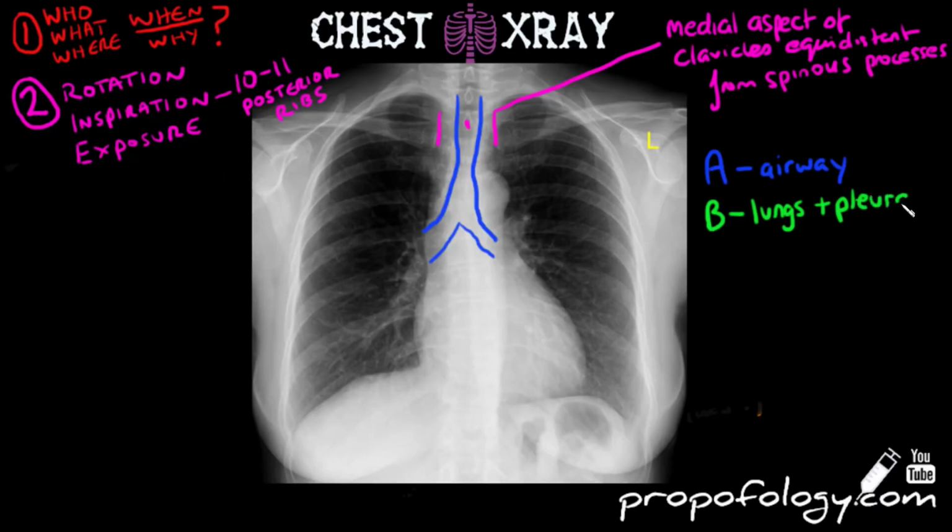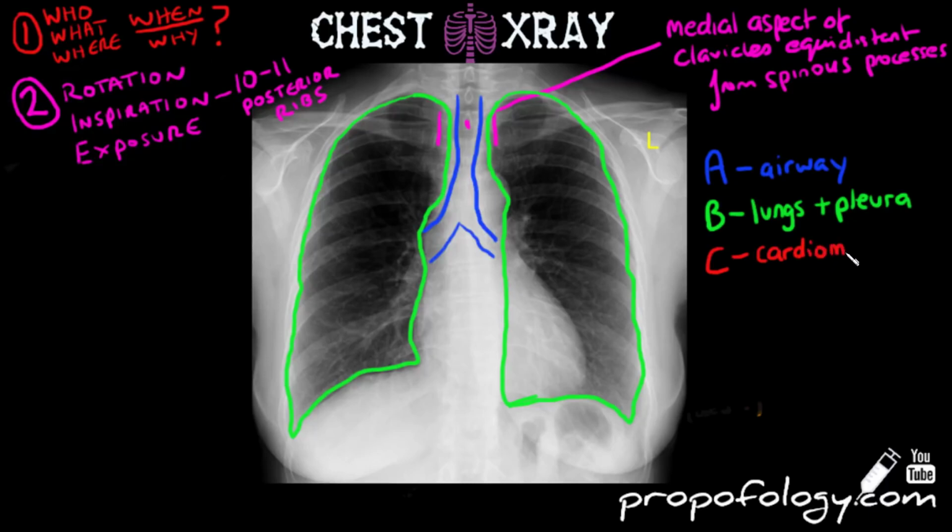Moving on to B, you're going to trace the lung fields, look at the pleural spaces as well. You're going to have a look and see if the lung markings go all the way to the lateral or the side aspect of the rib cage. And you're going to make sure there's no collections in the distal portions. You're going to make sure there's no collapse of any segments of the lungs. We'll talk about segments later on in this video, but you're going to make sure there's nothing obvious in any of the lung fields that doesn't look the same as the other side. Of course the patient can have bilateral pathology, but it's good to compare each side and contrast.